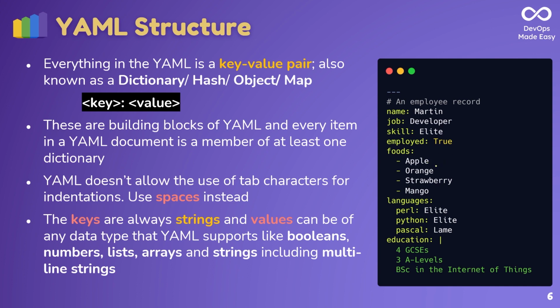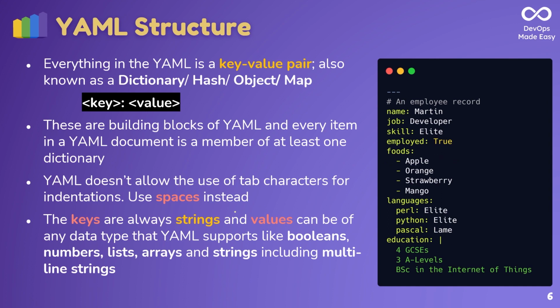And YAML doesn't support the use of tab characters. For mentioning the values for the foods key, I've given some spaces, but instead of spaces you cannot use tabs because tabs have no meaning in YAML. So YAML doesn't support the use of tab characters. Instead, you have to use spaces. These spaces have to be equal throughout the YAML file. Let's say if you're using one space, it is completely fine, and then you have to stick to using only one space for mentioning this whole list. Let's say that you are using two spaces for the apple value and one space for orange. It doesn't work like that.